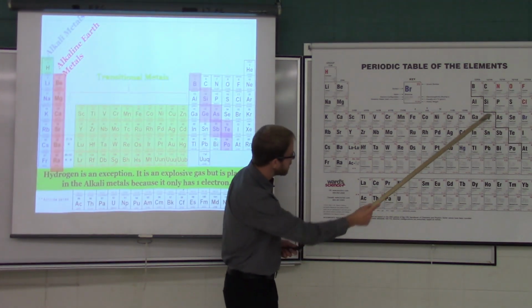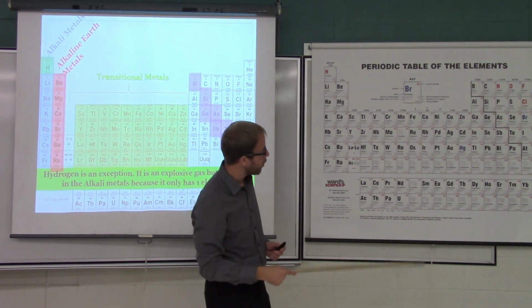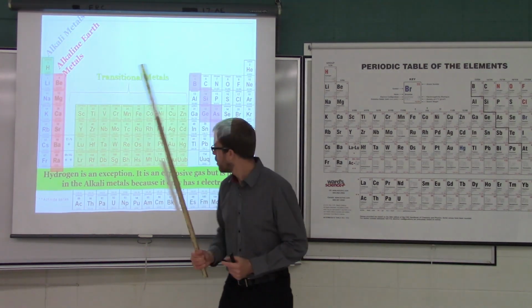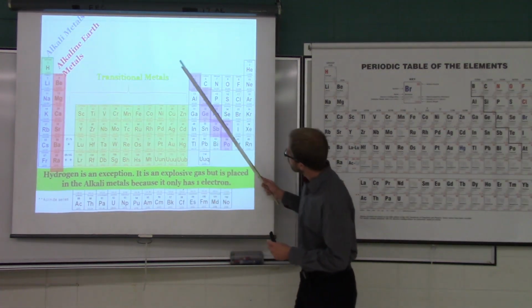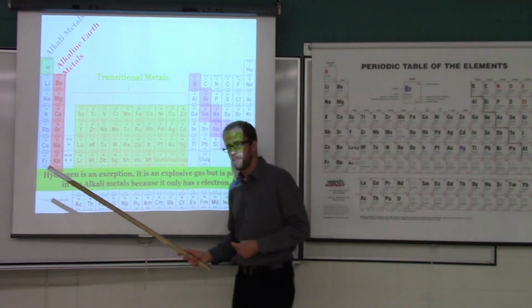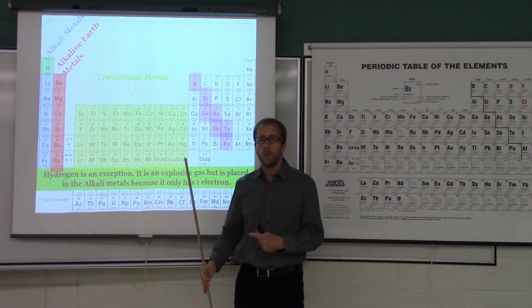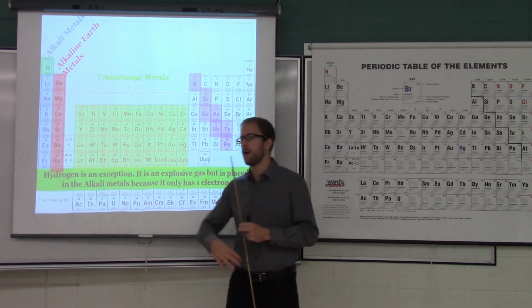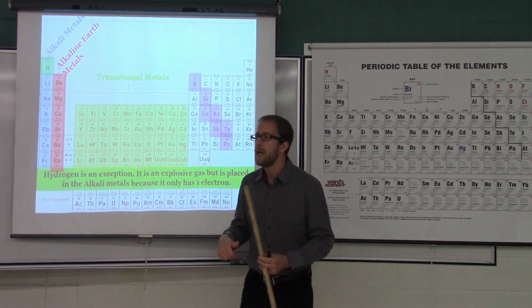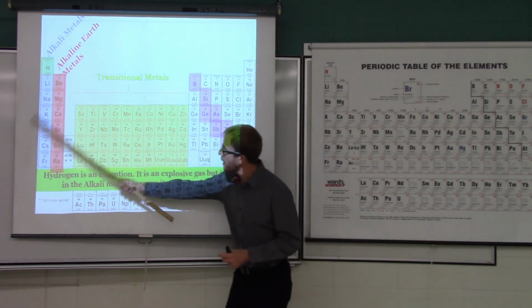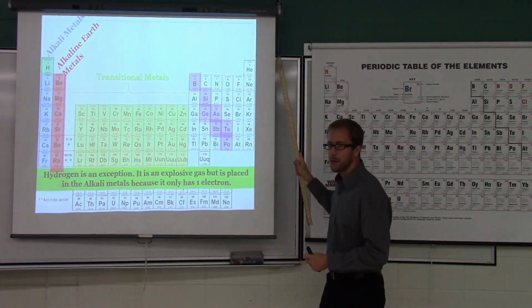The color here actually tells you the state. If it's black, it's solid, blue is liquid, red is going to be your gases at room temperature. But these here are going to be your non-metals. Okay, that distinction is very important. When we start to talk about bonding, ionic bonding, covalent bonding, you need to be able to identify if you're working with a metal or a non-metal.